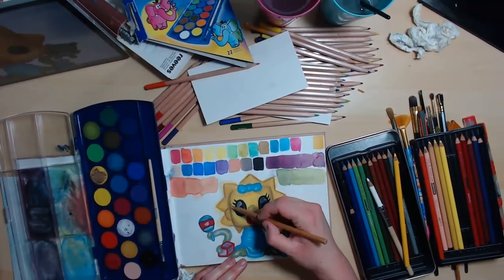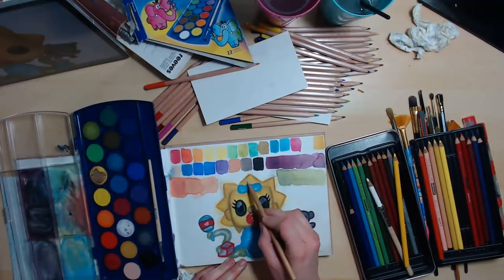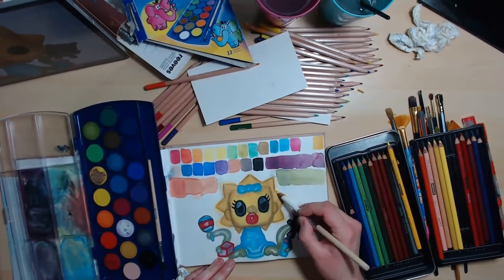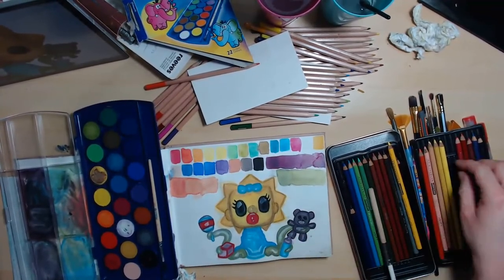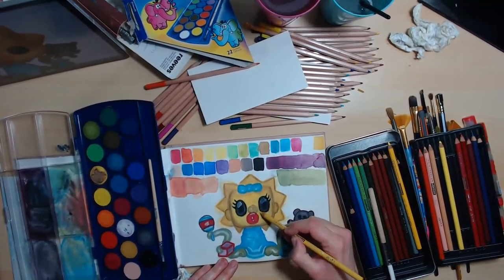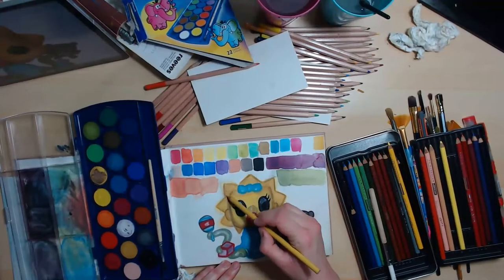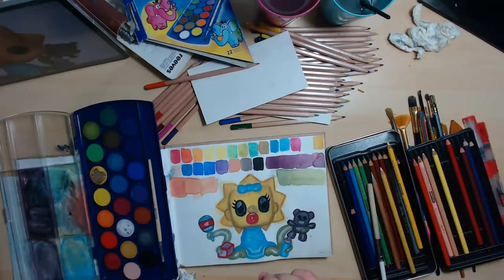Okay, let me try it with the blender. The white is also quite powerful, the Prismacolor and the Caran d'Ache Luminance White. So you don't want to overpower the colors with white. Okay, let's see. I'll use this red for the dummy.